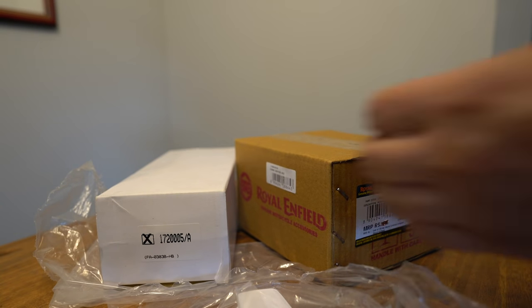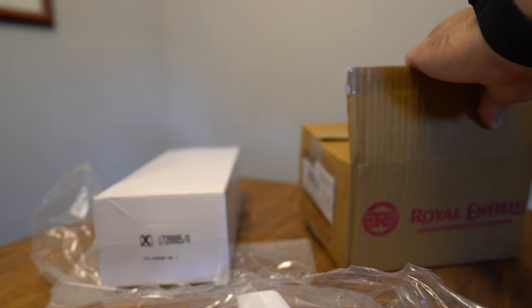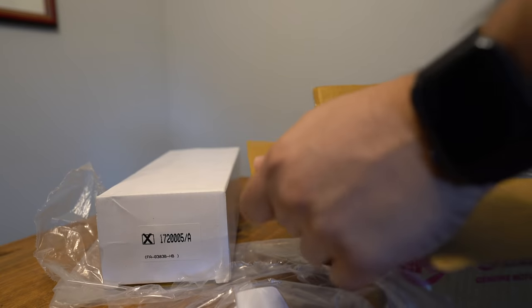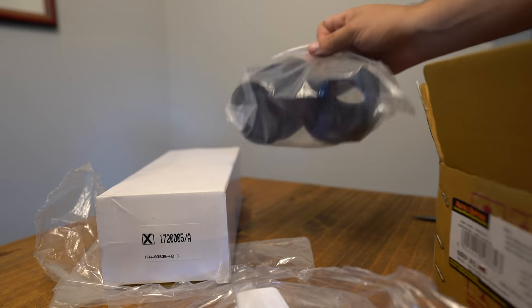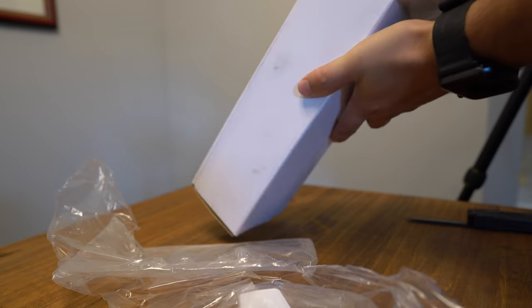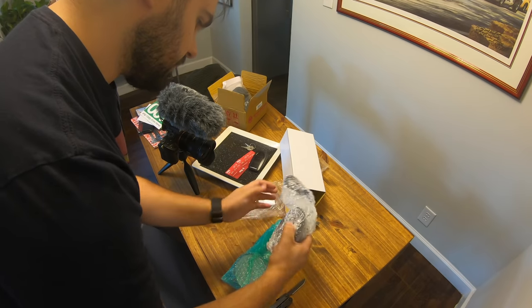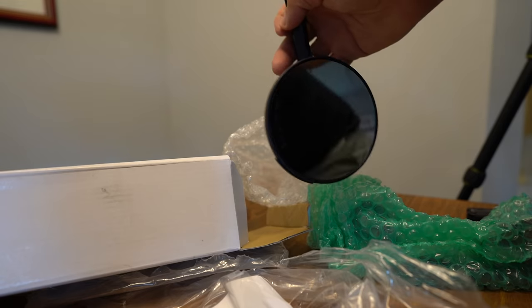So, yeah. Dope. So the actual fork gaiters, so the black pieces that go around the forks, for an idea of how I want to design it for the future. And then some instructions. I don't know if I have to pull. Might need some help on that. Or a stand for the bike, to be able to drop that. And then these. These are real nice. They got some chunk to them, some heft.